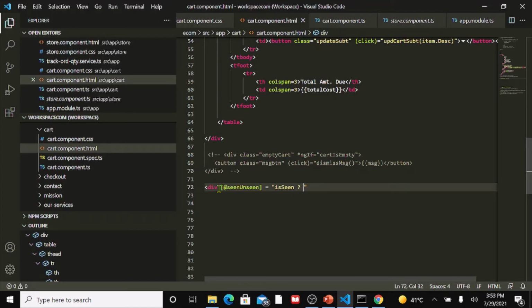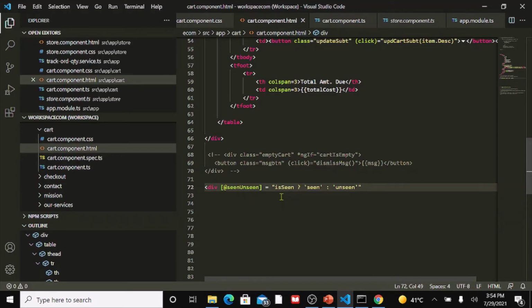So how does a ternary operator work? The condition on the left side of the question mark is evaluated. If it is fulfilled, then we want to do something. So in our case, we want the seen state to fire or be executed, right? Otherwise, and that's with the colon, if the condition is not met, then in our case, we want the unseen state to fire.